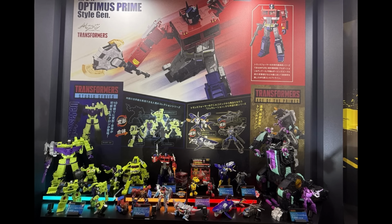So there was a Shizuoka hobby show. I'm saying it wrong, I'm sure. And if you look at this picture, there's a Devastator in there, what they're doing, and then we're going to look at it a little bit closer, but there's a few other things going on in here. But I think what's most celebrated from them is their Devastator and their Trypticon.